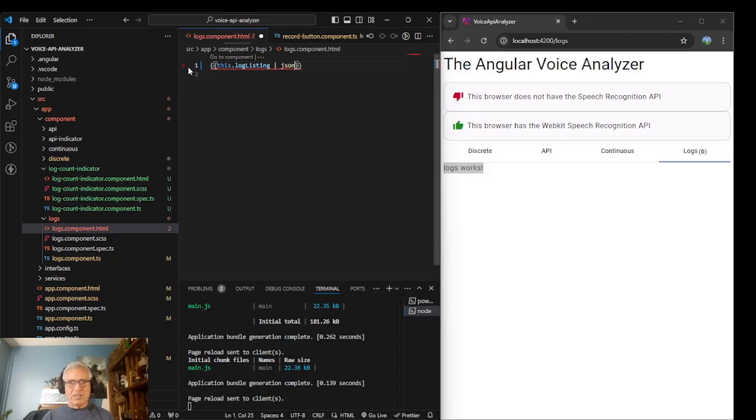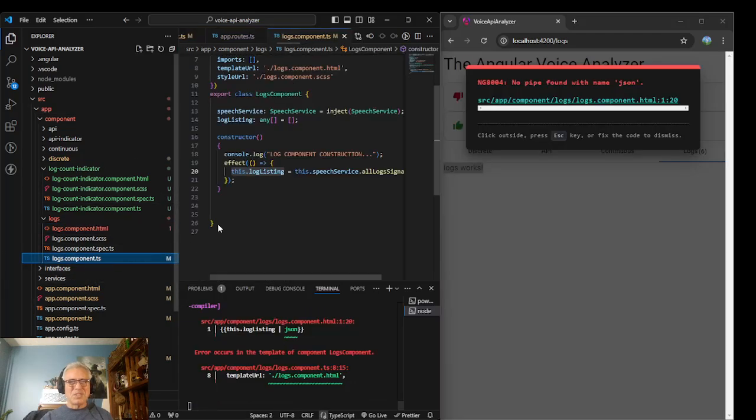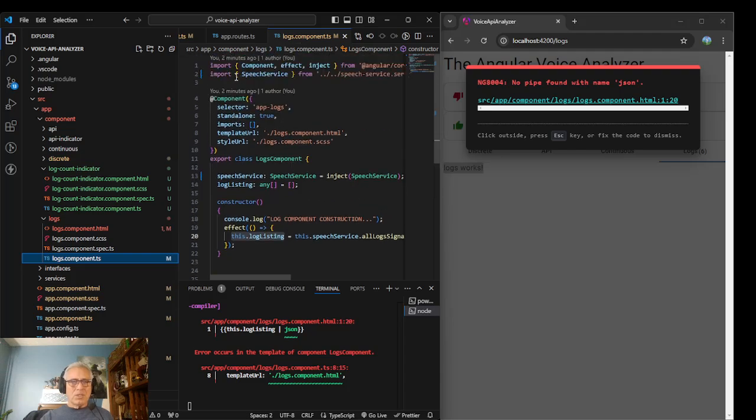and pipe JSON. Yeah, it doesn't know JSON, and I think it's because I'm supposed to import common. I think it's called common.